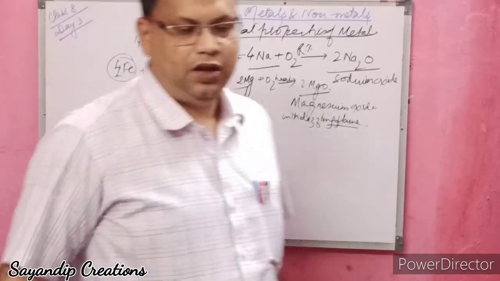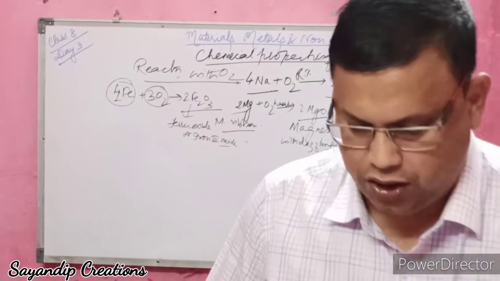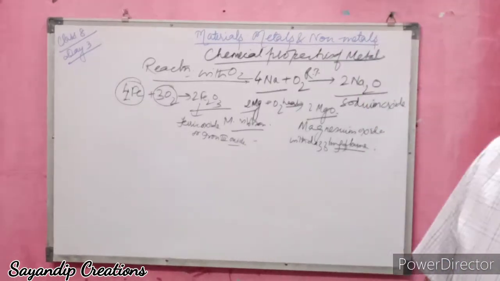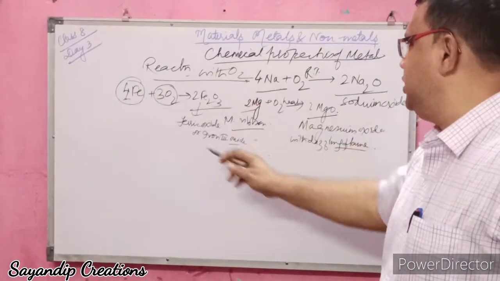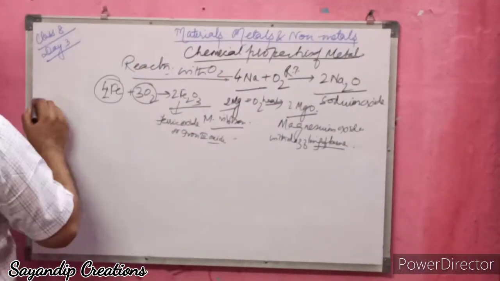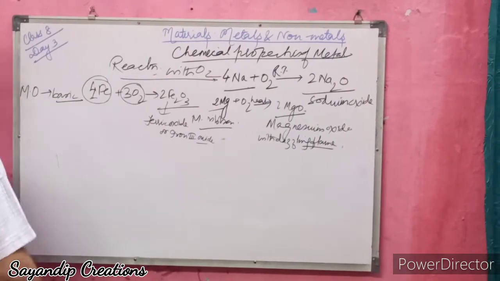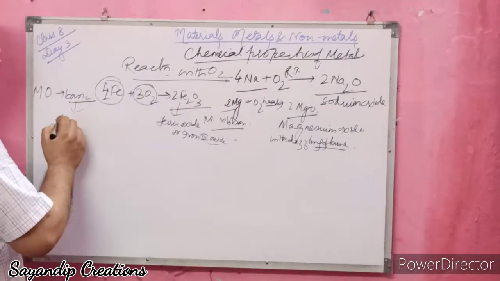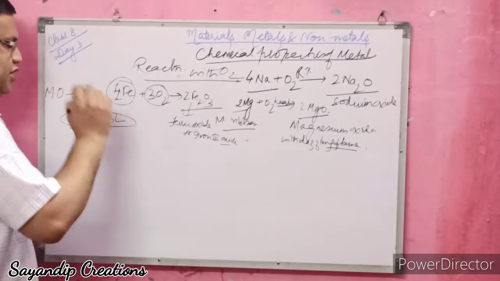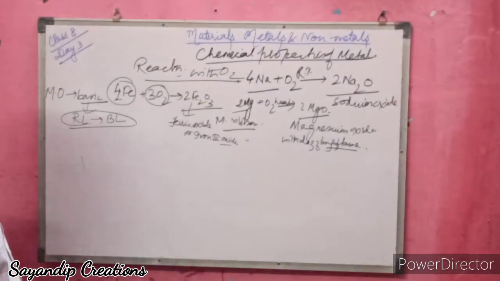Okay, my dear students. Similarly, copper also reacts to form copper oxide. When you go through these metal oxides, they are basic in nature. Generally, metallic oxides are basic in nature. What do you mean by that? They turn red litmus paper to blue. You may not understand now what red litmus and blue are. You will read about this when you go to class 9.